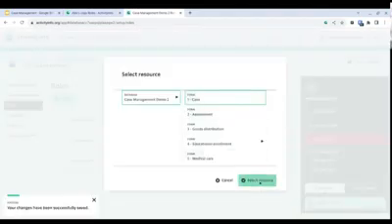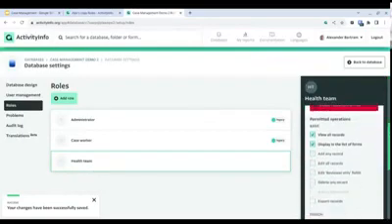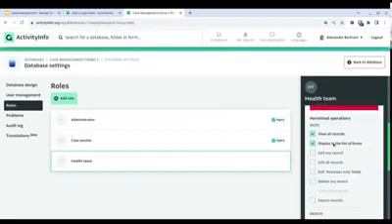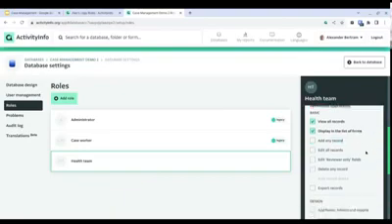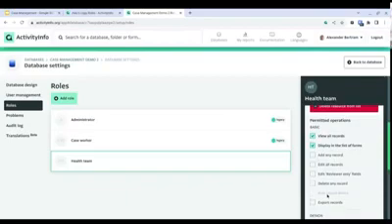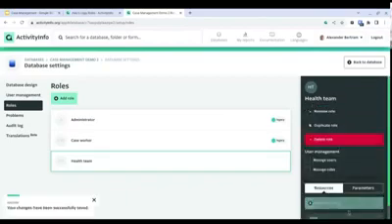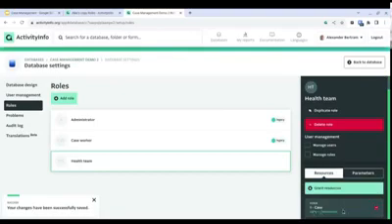Let's say that they're allowed to view all the records in the cases, because they have to be able to find and look up the person that they're providing the service to. But let's say that they're not responsible for registration, so we don't want them to add people to the list. Their only responsibility is to provide services to people who have been previously registered. So I'm not going to allow them to add or edit, and I'm not going to allow them to export. So that's the permissions for the case form.